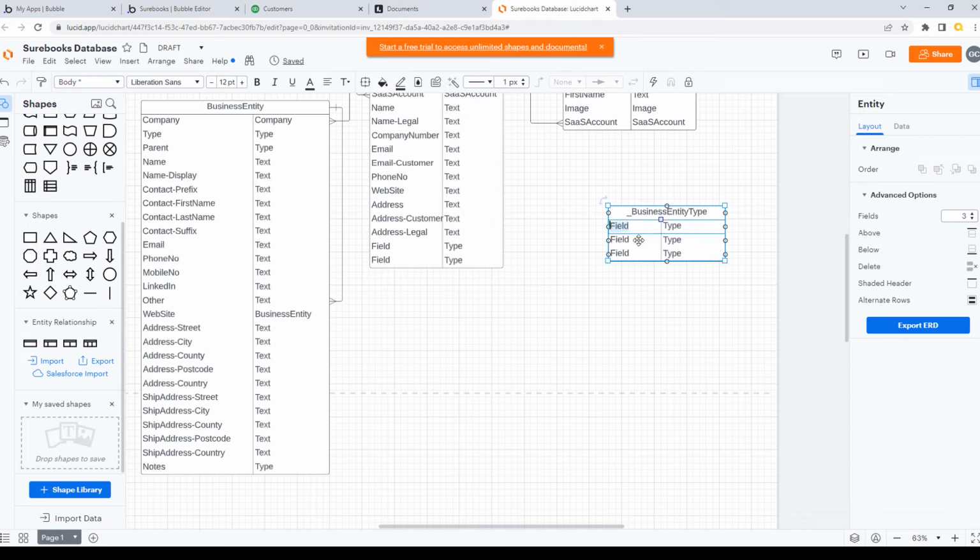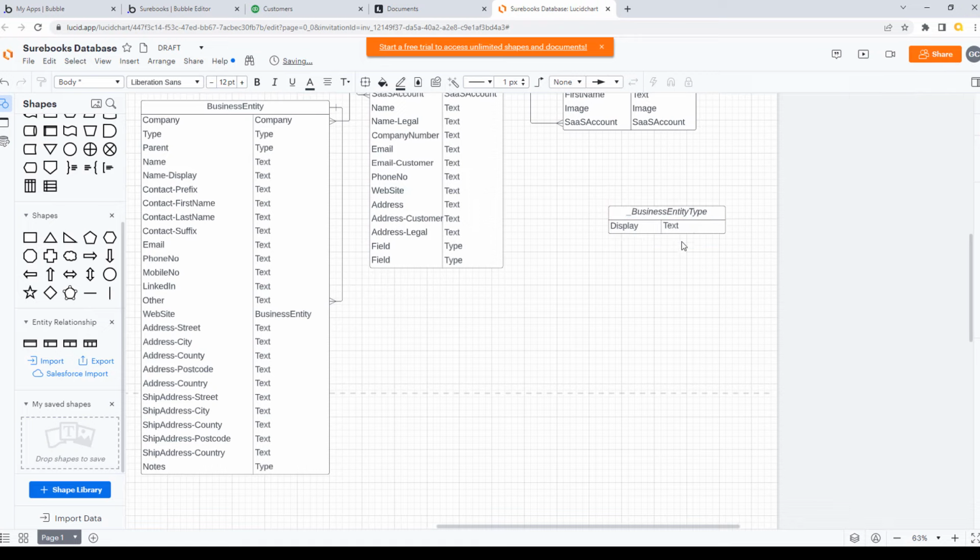And obviously it doesn't have fields, it has attributes, but still the default one is display, which is of type text. To differentiate it, obviously the underscore differentiates it, but I'll just stick it in italic so that we know. We'll get rid of these other two fields, so there's just the one. In there we're just going to have two options, which will be customer and supplier. And so what we can do is link these two up.